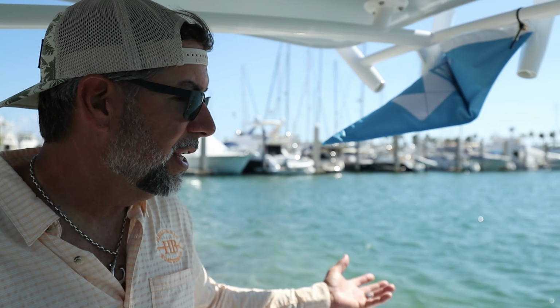It's the perfect nearshore bay boat. Fish the flats if you want to. Many of us in South Florida, you'll run out and catch dolphin on a weed line and then come back inside and either go tarpon fishing out of this or go red fishing out of this. They can pull tubes with their kids. They can do anything they want to do.